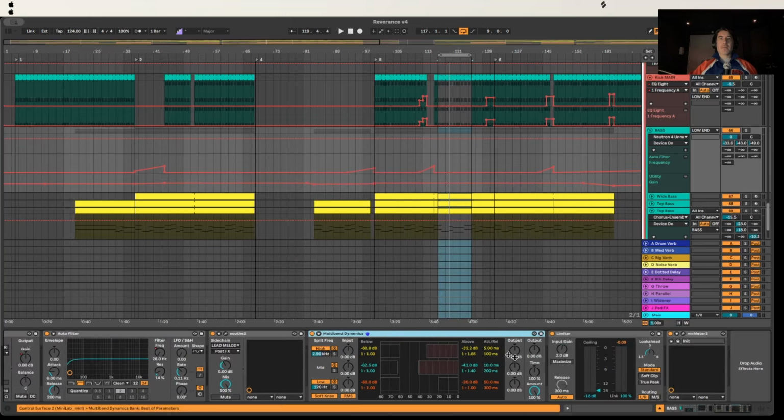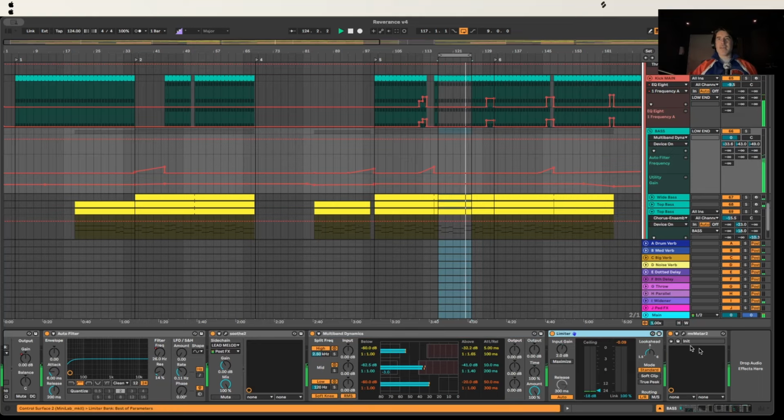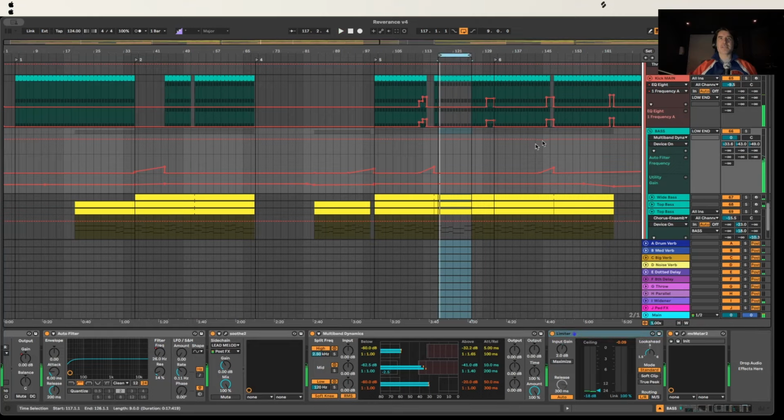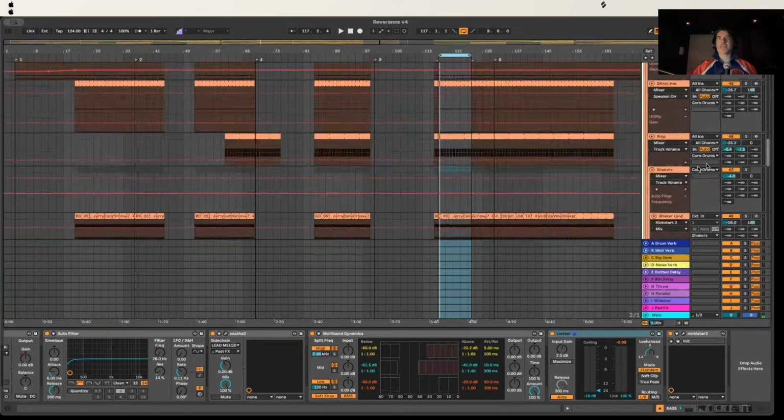And some multi-band dynamics, particularly at this point in the track, that bass gets quite big. So this just helps to slightly rein it in. We don't want it to be that big. And then limiting and all that, just a little limiter just to catch any peaks. All right, drums, bass, done.